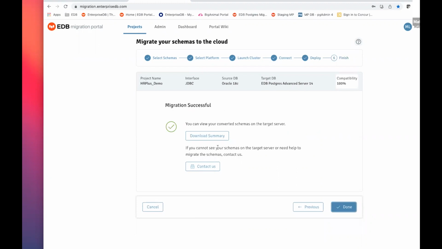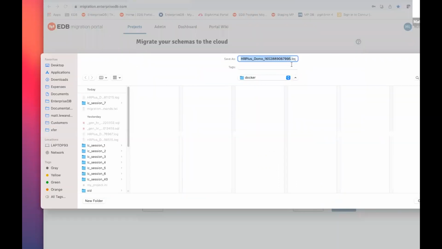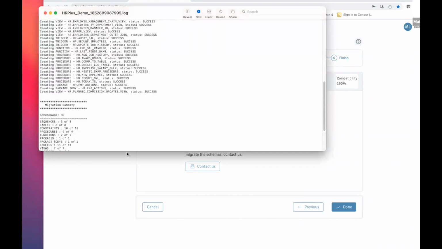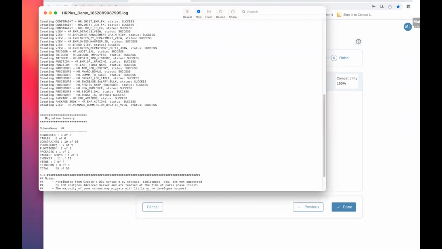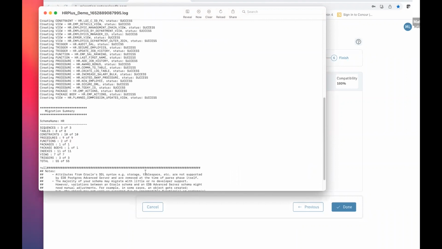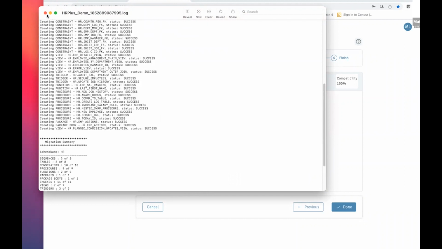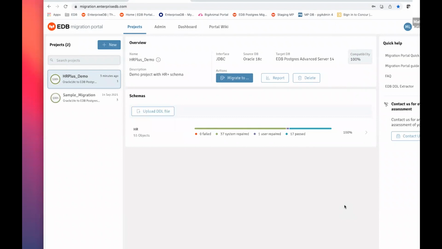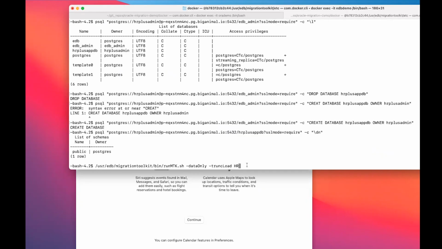And it says migration was successful. You can review a summary of that if you like. And maybe that's just worth doing real quick. And you can see that it migrated all these things: sequences, tables, constraints, and all of them were successful. And it gives you a little bit of information about the migration itself. So at this point, what we've done is move the structure, and we've also moved the code objects. And I'm going to defer loading indexes and constraints to that option as well.